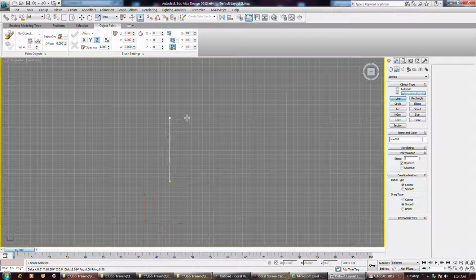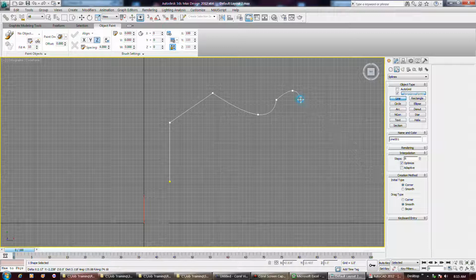Anyway, you start to draw a line, you hold shift, and it'll go into an orthogonal constraint, so that's at least something. Of course, when you're in a mode, when you're drawing something, you can't adjust anything. It's crude as hell. But like I said, since I got the drag type set to smooth over here, I can hold and drag when I place a corner, and it'll draw an arc.